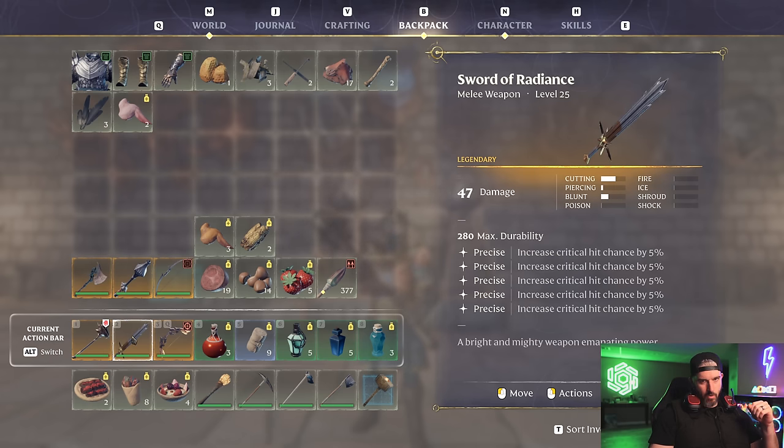For our one-handed weapons, when we're using our shield and when we're in mid to early game, end game packs of enemies where you can kill them more easily, and you maybe even want to do it just for some additional quick life leech. The best in slot weapon, in my opinion, is going to be the Sword of Radiance, because this has 5 precise perks on it, which pretty much gives us a 25% additional critical hit chance.